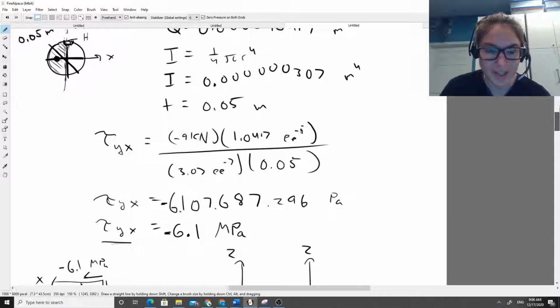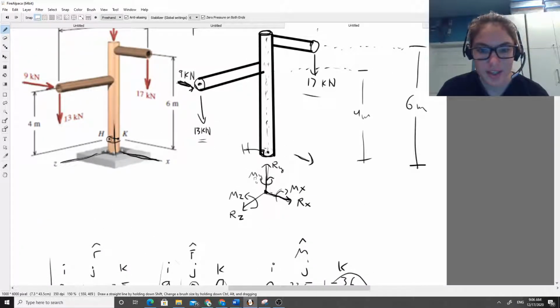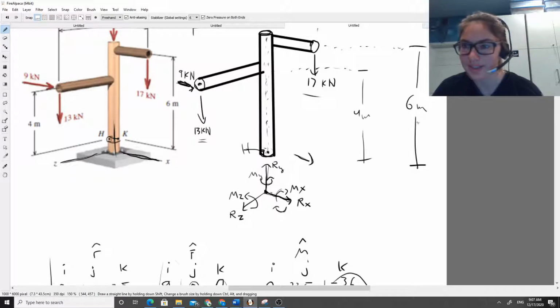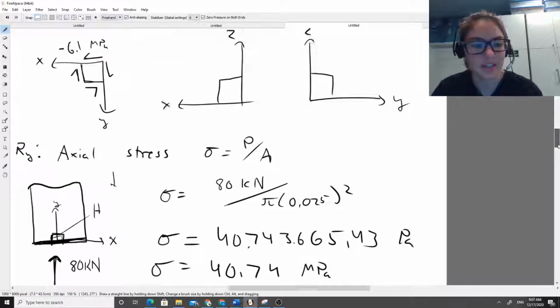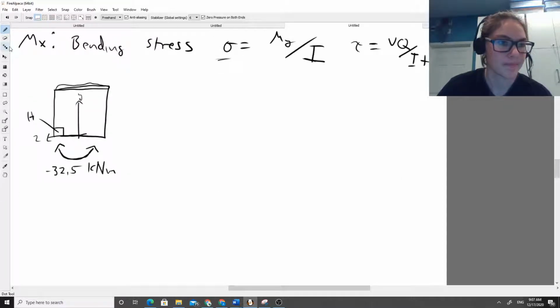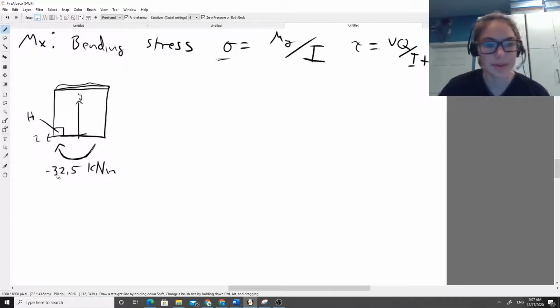Okay, so let's triple check, because if this moment force here is going clockwise, oh yeah, I knew that looked kind of off. For some reason, I knew I did that wrong. Yeah, so this is clockwise. That's counterclockwise. Okay. So I drew this going counterclockwise. This is clockwise. I'll go ahead and erase this arrow. And it's clockwise because it's negative. If it were positive, then it would be going counterclockwise.